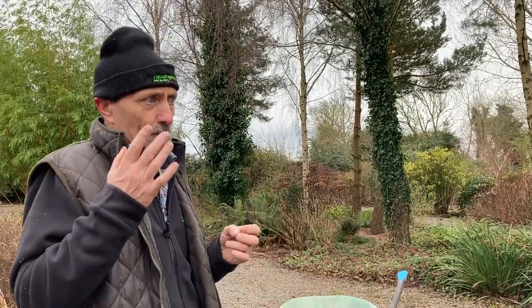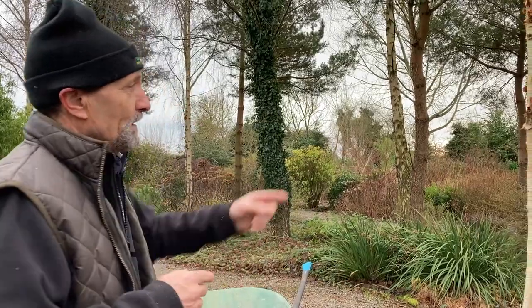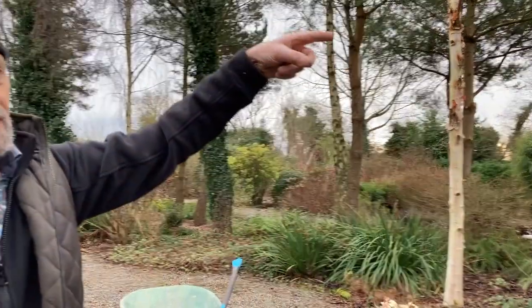It has the most beautiful bark, not on the very old wood or very young wood, but the medium age wood. Lovely, beautiful red bark. Absolute cracker of a tree. And the foliage has a lovely blue hue to it. So the Scots pine, absolutely amazing tree. And unlike most pines, it will do in windy situations. I've clumped them down over there, so we'll have a look. I don't have any intention of doing this, but I'll show you a clump of Scots pine I planted about 10 years ago.